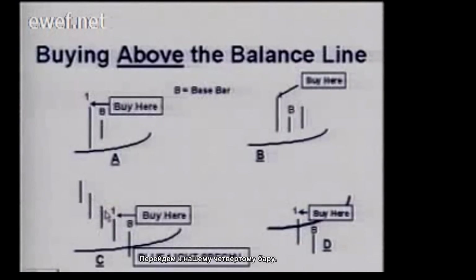Then let's go to our fourth bar, another lower high. That becomes the base. This is the base plus 1 tick. So the market again says, we're going to let you have it for an even lower price. Here's our current bar. This is our base bar, and this would be our buy 1 tick.